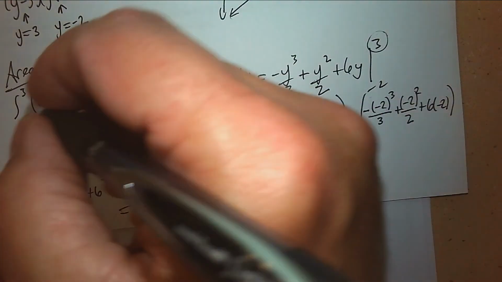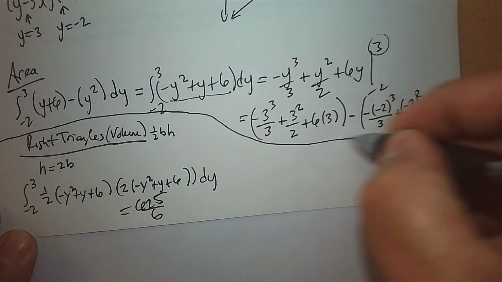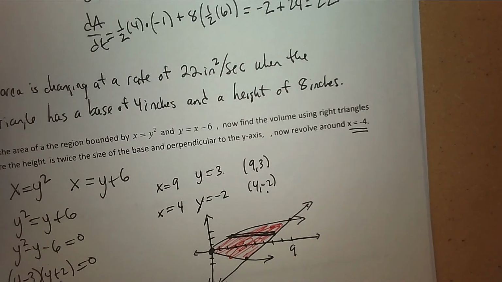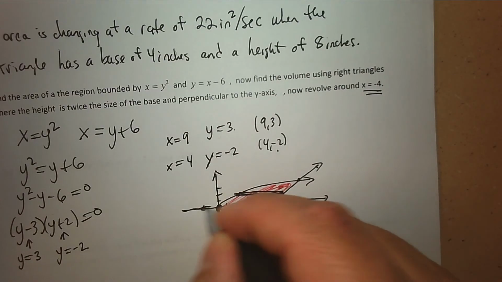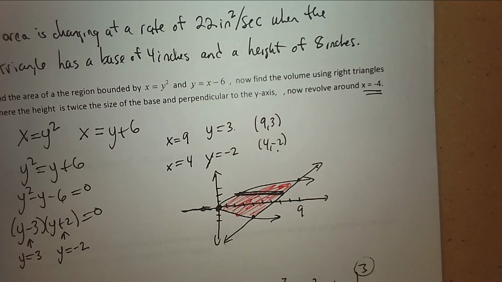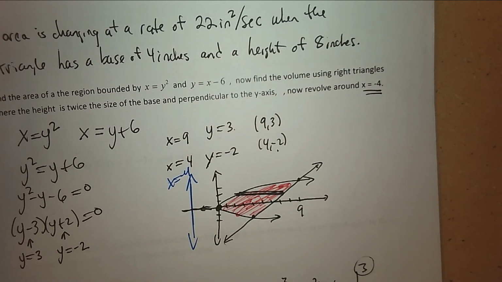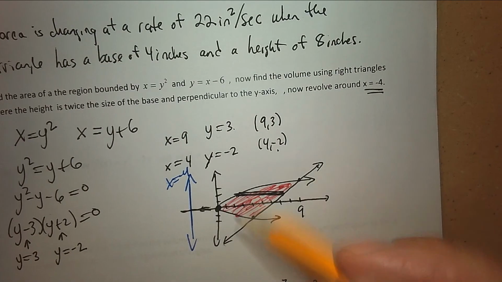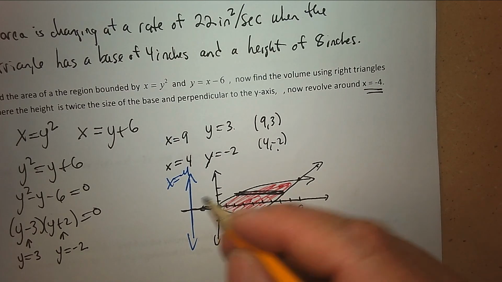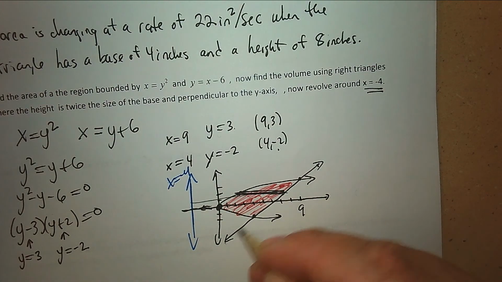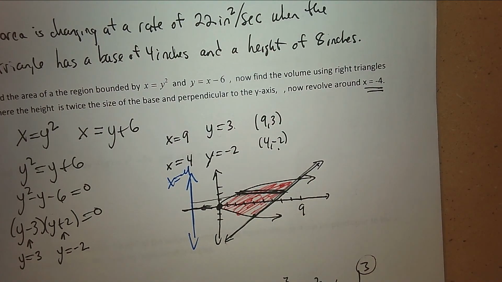The last one, so let's separate this. So you have area, you have volume with right triangles. The last one is revolving it. It says now revolve it around x equals -4. So x equals -4 is like here somewhere. The most important part to recognize, it's a washer. So what's the distance from what you're revolving around to the outer edge? So if I go all the way to the outer edge, you can see the outer edge is the slanted line. And that big radius, so it's going to be a big R, little r.